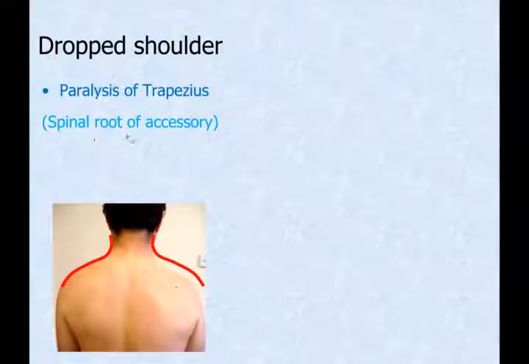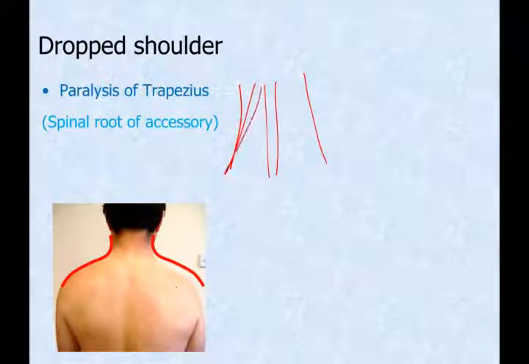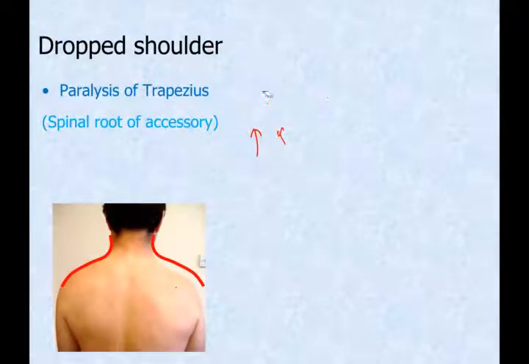When that nerve is damaged in neck injuries, injuries to the lateral side of the neck, or during surgeries, you can damage this spinal root of accessory and you can get paralysis of trapezius more than the sternocleidomastoid muscle, because the sternocleidomastoid is supplied before the trapezius. If you have the neck like this, sternocleidomastoid is here, trapezius is going there like that. So this muscle is supplied somewhere here and then it passes across here. So here, if the nerve gets damaged, it's mainly the trapezius that gets paralyzed rather than the sternocleidomastoid. Okay, that's why only this muscle is mentioned here. You will learn some of these things later if it is difficult.